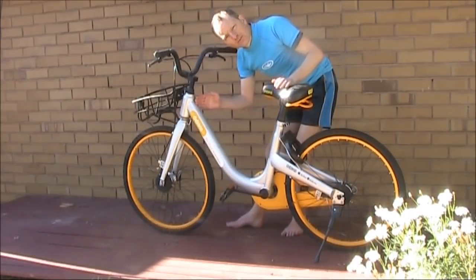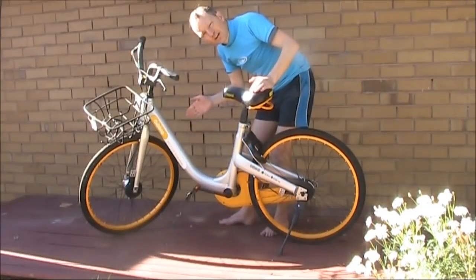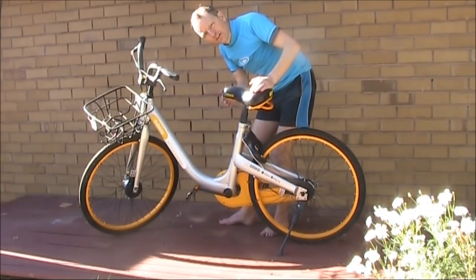Another factor is that Melbourne is a much less friendly city for cycling than many European cities. We don't have a lot of bike infrastructure, and on the roads where you can ride bikes, traffic volumes are high. Urban cycling for transport is largely confined to people willing to take a bit of risk and mix it with the cars on the open road. Those types of people probably already own their own bike, and if they do, it will be a lot better than this — for instance, it will be lighter and have gears. Anyway, that's a bit of the story of why Obike did not succeed in Melbourne.